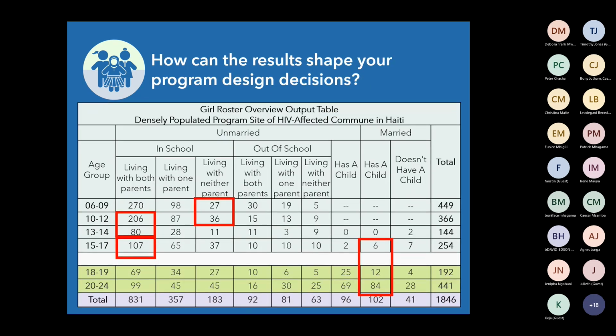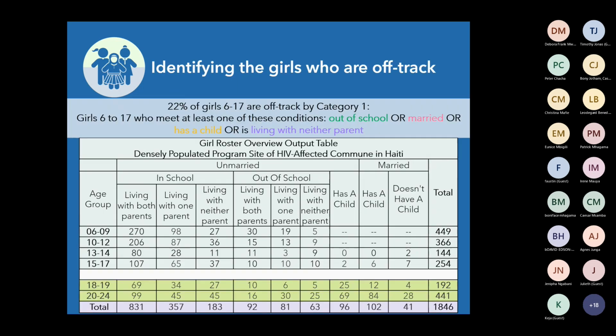So that's one thing that the overview output table can tell you. The other thing it can tell you, and this is really particularly useful when talking to donors, is how many girls are on track or off track. Donors really, really love that term, and they love seeing that idea of off track or on track in percentages or fractions. So what we've done for you is we've calculated, we have tables called the off track, on track tables, and we've calculated those categories of off track by 3 different definitions. So as the number category goes up from 1 to 3, the definition expands.